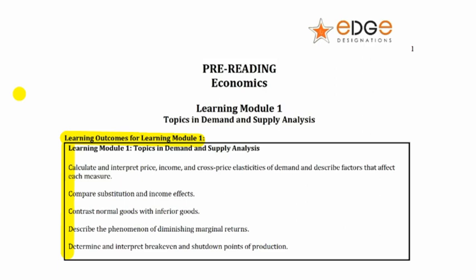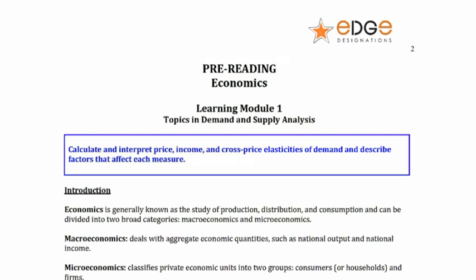There we go. And learning module 1, just before we get going, by way of a small introduction, is your stock standard, nothing too crazy, demand and supply analysis. You can be rest assured we'll be dealing with things like elasticity of demand, supply, income, prices, substitutes, normal goods, inferior goods, marginal returns, all the good stuff that we are used to when we do economics, generally at a university type level. We will see those here again in learning module number 1, topics in demand and supply analysis. Nothing too crazy, shouldn't upset anybody too much, this particular learning module.